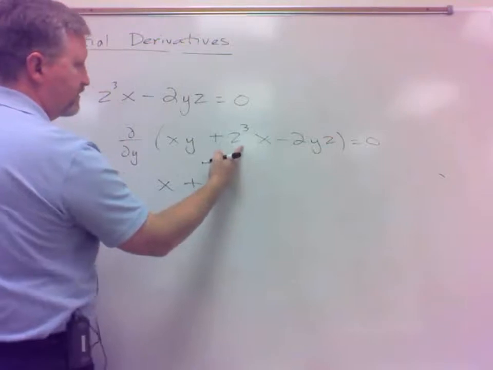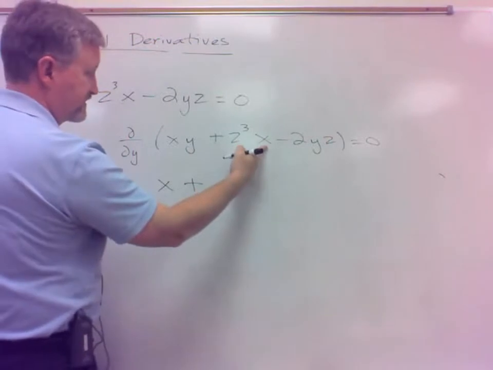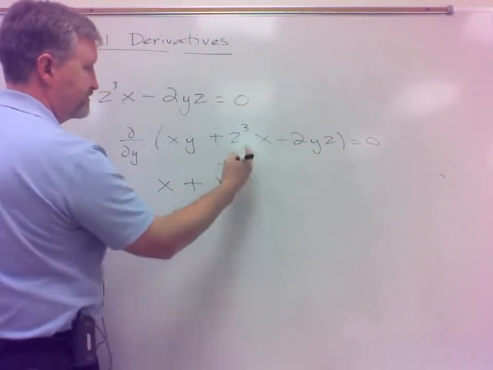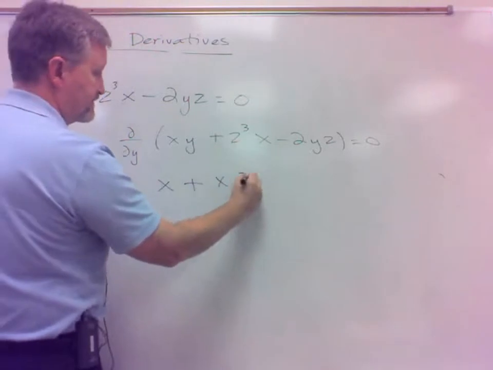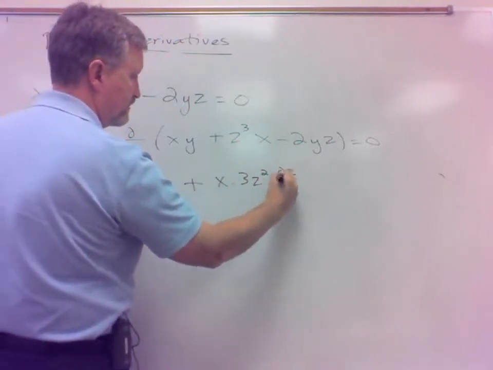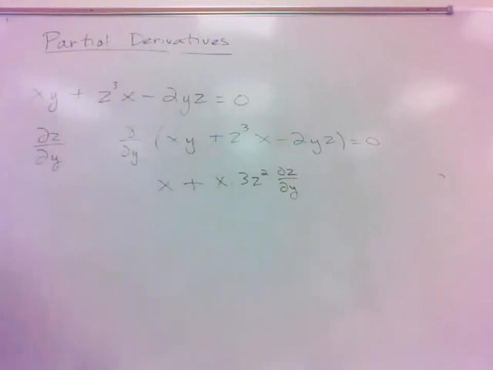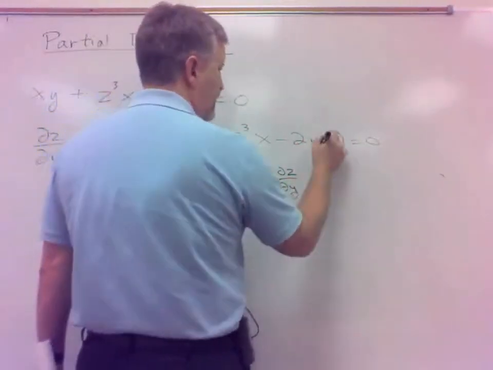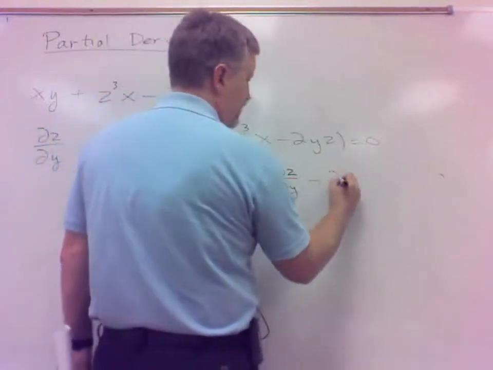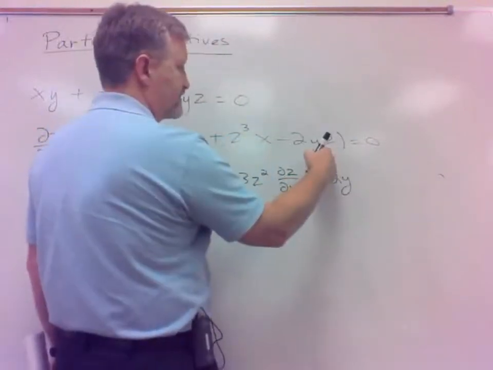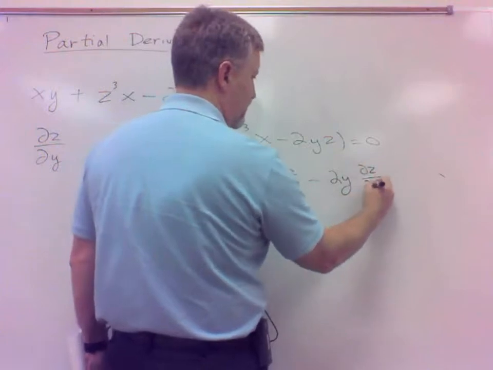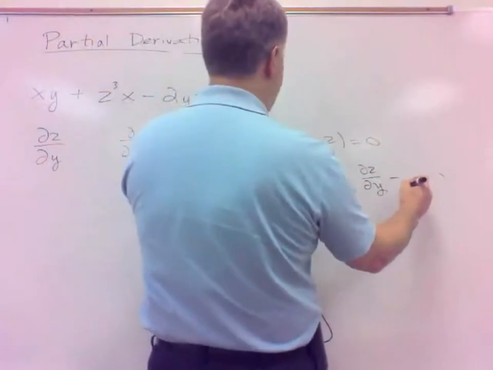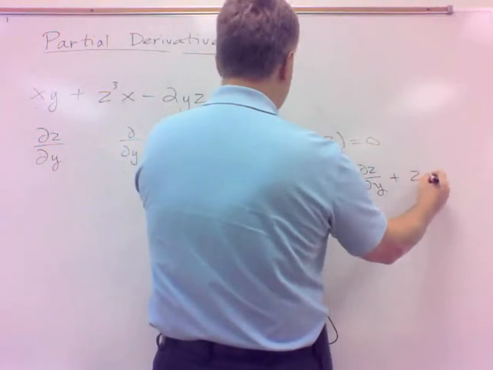And then here, x is just fixed, so it's constant, so that would just be x times the partial of that. It would be 3z squared. And then we do need the partial derivative notation there for that, since we don't know what z is in terms of y. All right? So far so good? And then minus, now we do have to do the product rule there, so y times the derivative of the z would just be the partial of z with respect to y. And then reverse that, so that would be z times negative 2, right?